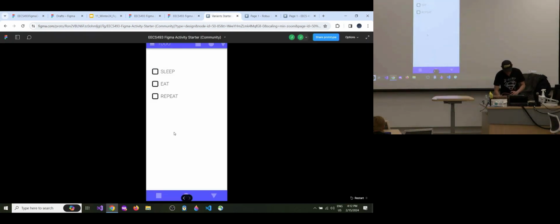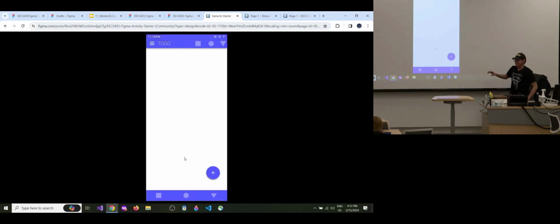I'll explain the reason after class, but just use while hovering for now. As you can see, once I hover over this element, it changes from the purple color to this pink color. Once I move away, it changes back again.